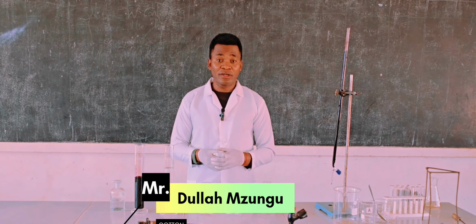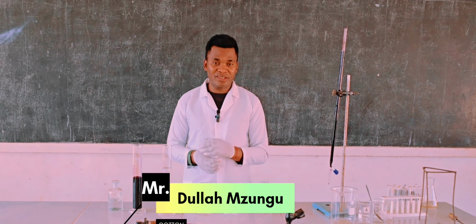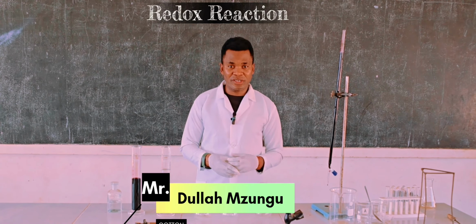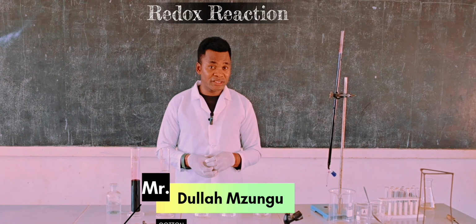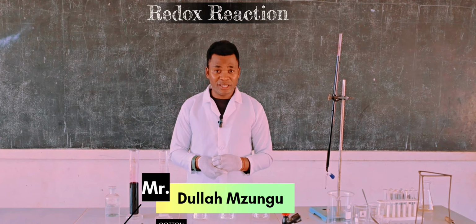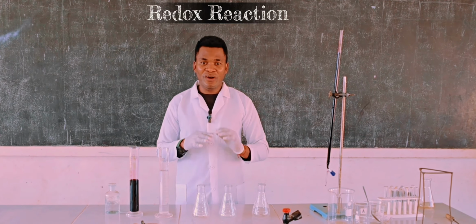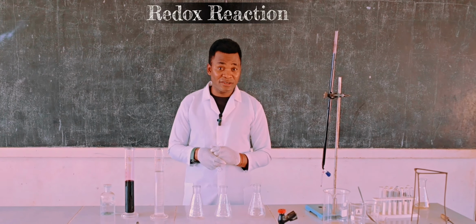Today I'm going to talk about chemistry. The topic is redox reactions. I'm going to tell you in a nutshell what redox reactions are, and I can show you how to reduce potassium permanganate (KMnO4) into manganese 2 ions step by step. Also, I can show you how to balance these reactions in redox.